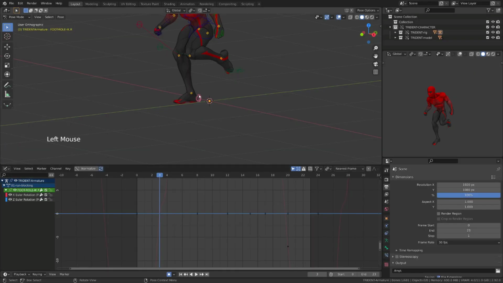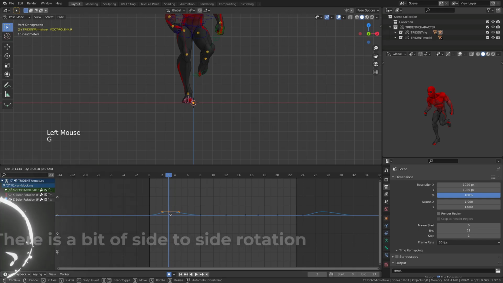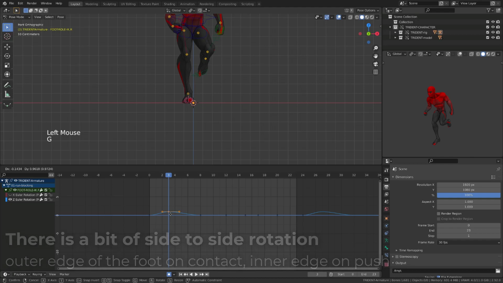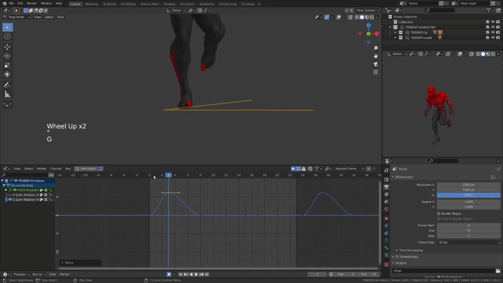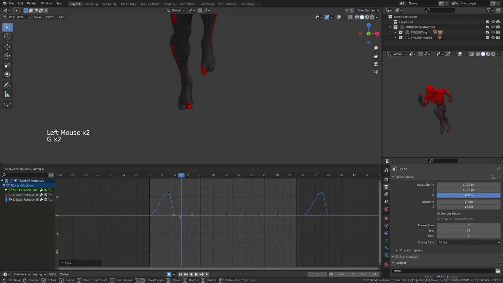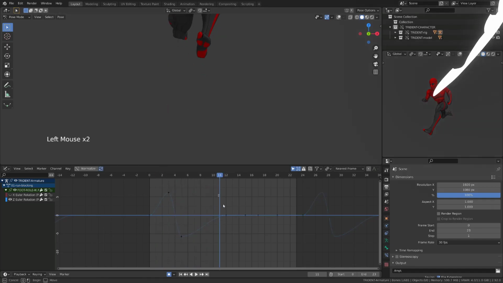The ultimate detail before we mirror the motion onto the other foot is the bank or side-to-side rotation of the foot. From a front view, when the foot hits the ground, it's not perfectly flat. When the foot hits the ground, it's generally slightly rotated toward its outer edge, and it will roll onto the thumb while pushing backward. This is not a big deal, but this is the kind of detail that will make your run cycle look a little better. From there, we can mirror the animation onto the other leg's controllers.